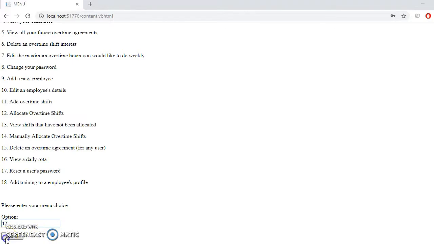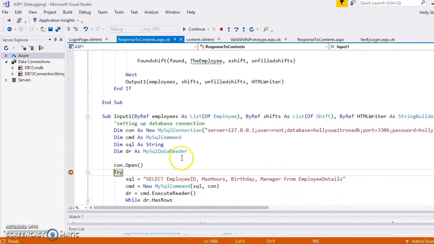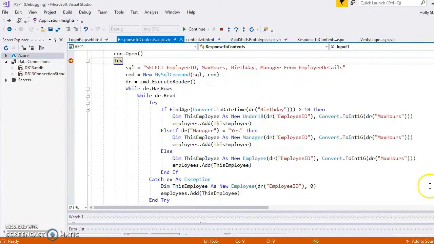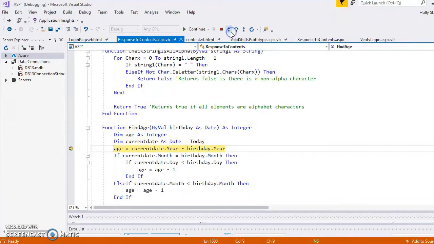So when we press 12, submit. So now we are in the input section, which is where it finds all the employees and all the shifts that it's going to do. So first of all, it's going through all the employees.